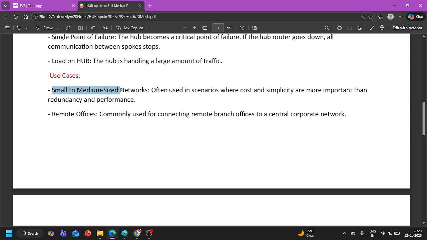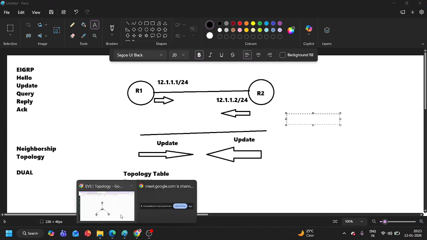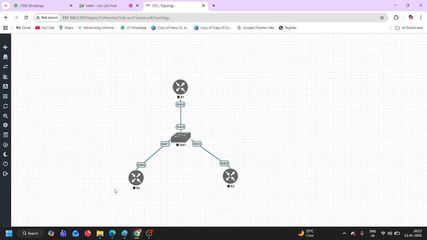It is good for small to medium size companies, right, where you have 50 sites, 20 sites, 30 sites, and cost is, let's say, your priority. If your priority is availability, your network should always be available. Google will definitely go with full mesh topology, because between branch 1 and branch 2, if we send data directly, then definitely delay will be less. If my traffic from R2 LAN to R3 LAN is going via router number 1, definitely delay will increase, because it is using the longest path, not the shortest path. If they are forwarding data directly, there will be less delay.